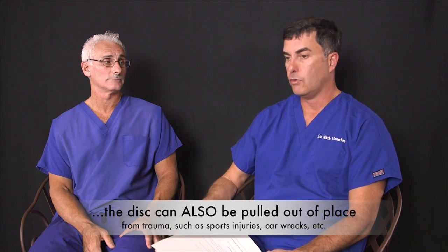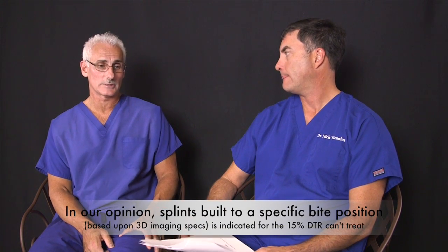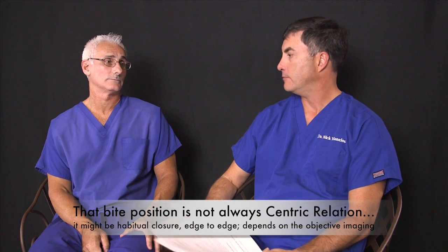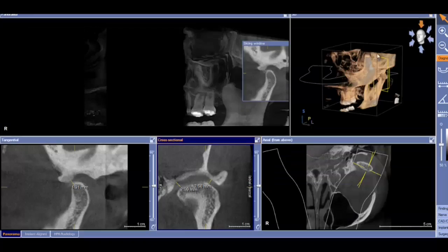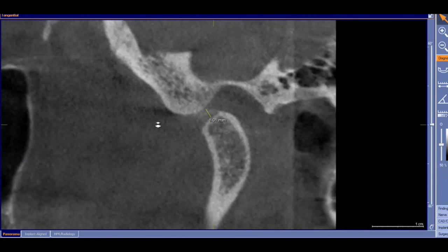And I'm not saying splints don't work, I'm not saying they're never indicated, but it's like you said earlier, it's a Band-Aid. They only put a barrier between the teeth for some time, and because it's not enough time, the teeth still hypercontract. Who's going to wear that hard acrylic splint throughout their life, eating their meals, going out in social events, going to school? They're not going to do it. As soon as they take it out, right? Yeah, that's pretty sexy. Can't see a 28-year-old TMJ sufferer taking out a splint to have a dinner date with a new boyfriend. It's just never going to happen.